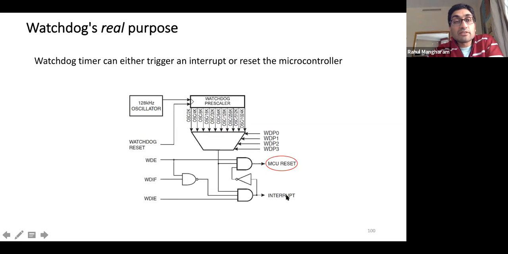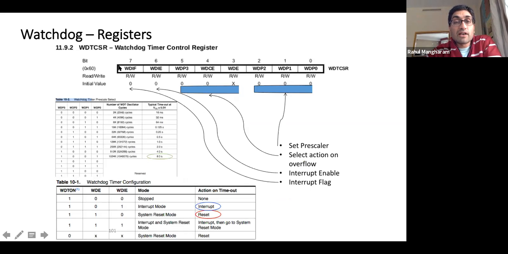Let's look at how we would actually program this Watchdog timer, right? So we have one Watchdog timer control register over here, and we have the prescaler for that. Here we can say, if I divide this already slow 128 kilohertz timing signal by 1024, I get 8 seconds. So you can see I'm already in milliseconds and I can go up to 8 seconds. And I say, well, if the system is stuck for 8 seconds, then reboot the processor or interrupt the processor. I can say which mode I want, right?